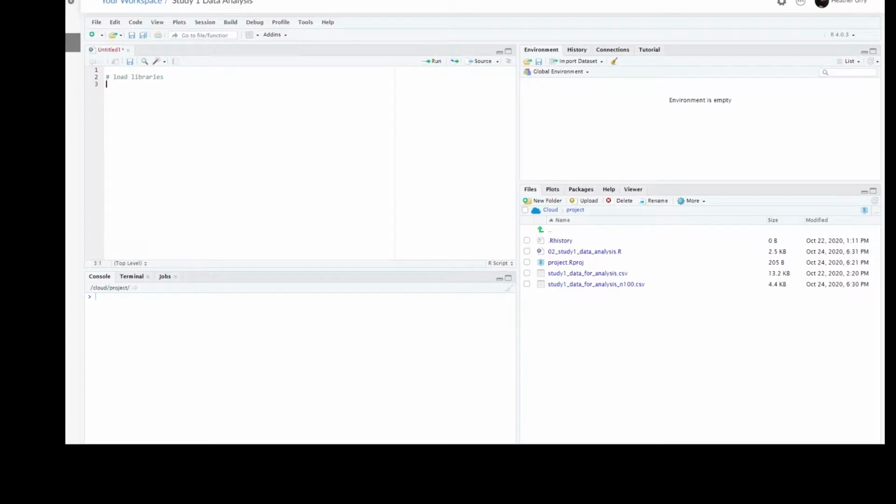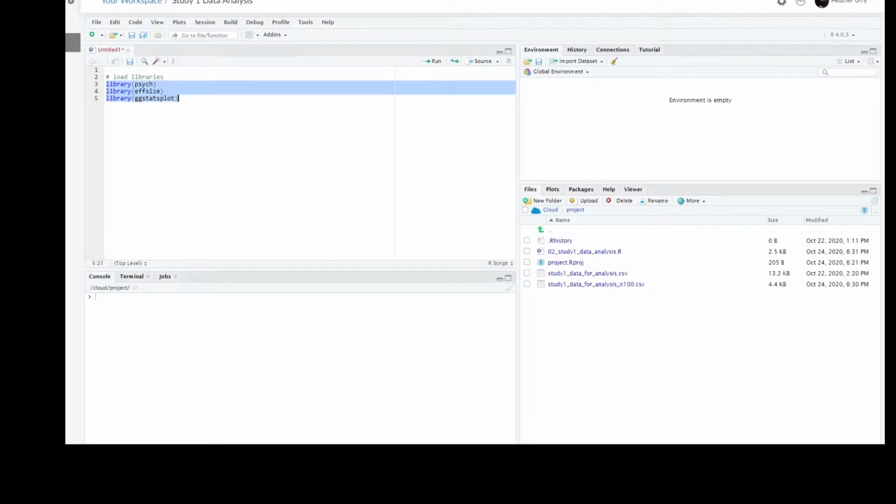For today's data analysis exercise, we're going to use three different libraries, otherwise known as packages. We're going to use the psych package to produce descriptive statistics. We're going to use a package called effsize, E-F-F-S-I-Z-E, to calculate Cohen's d effect size. And we're going to use a package called ggstatsplot to produce a plot so that we can graph the results. Having written all three of these commands, I'm saying library and then in parentheses the name of the package or library that I want to open, or load.